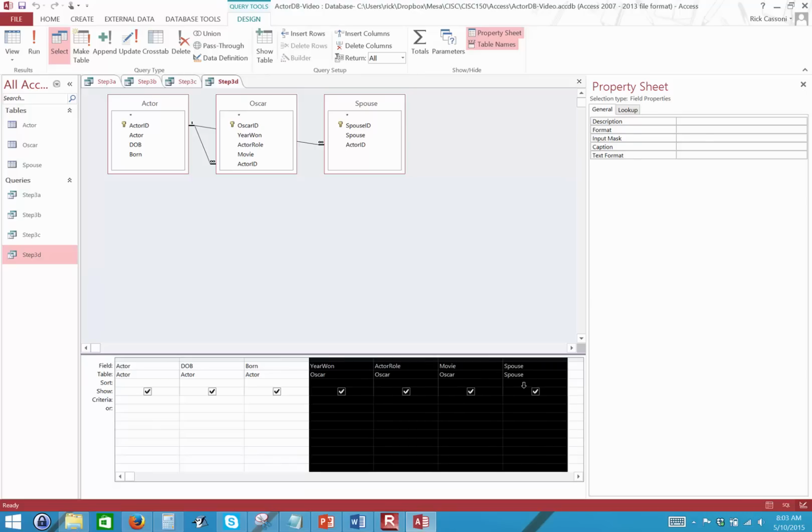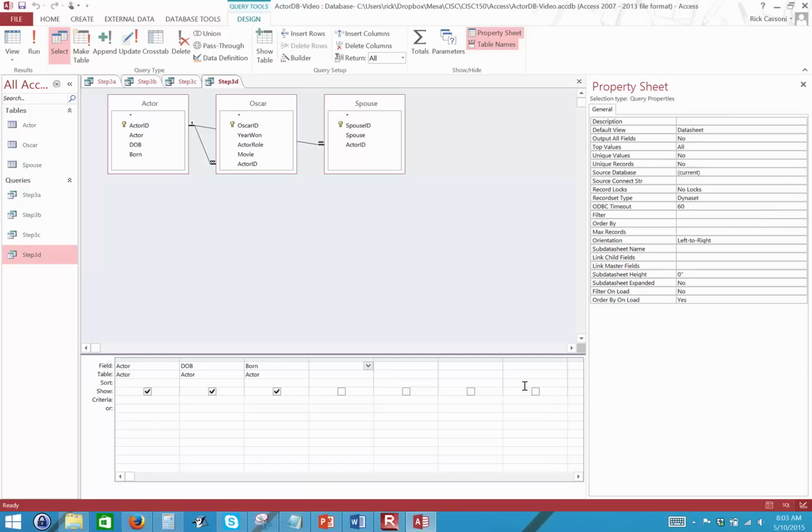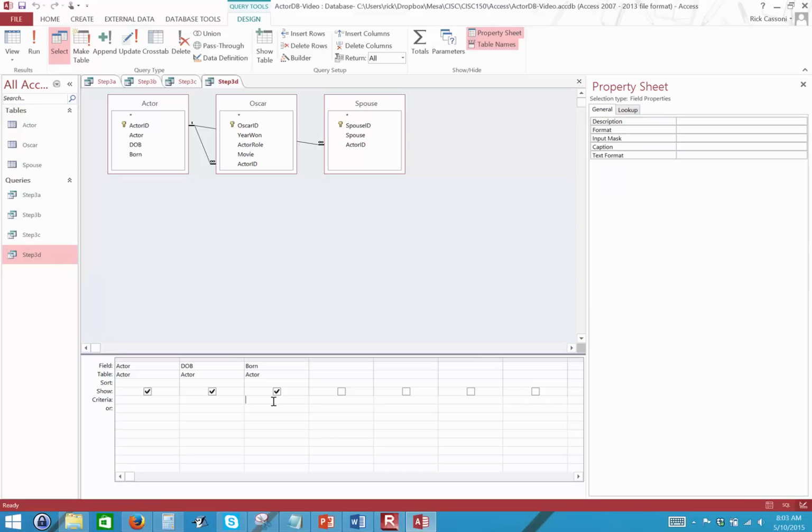So I'm just going to highlight all these and then hit the delete key. Then that deletes everything. Now let's look for persons that were born after January 1st, 1955. So we're going to say born, and for us to say after or on January 1st, 1955, we'll do greater than or equal to.